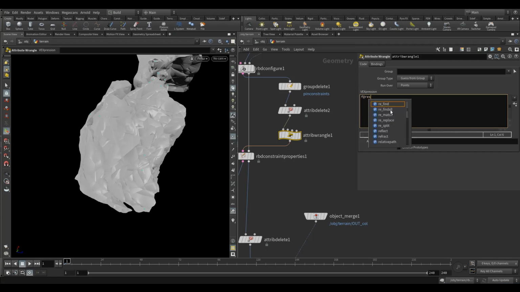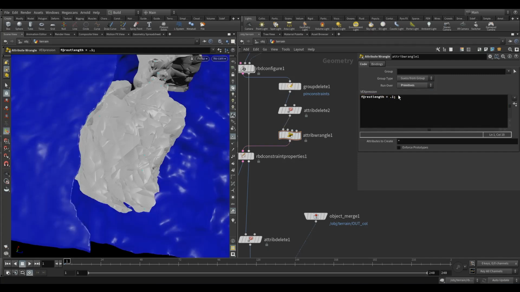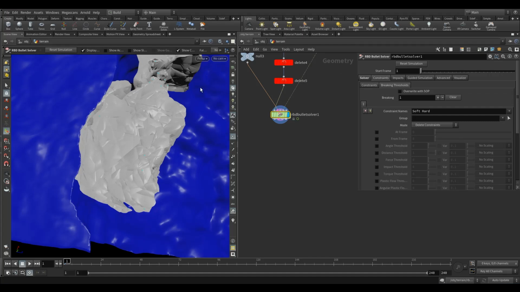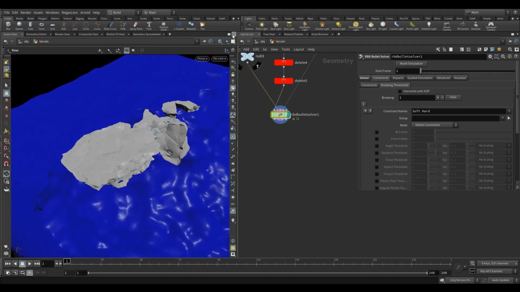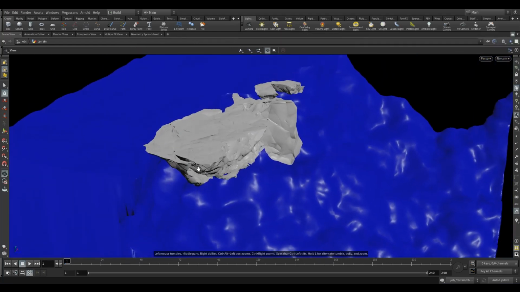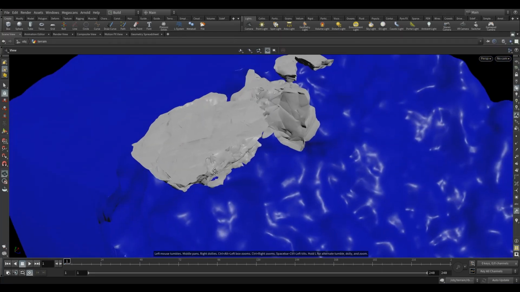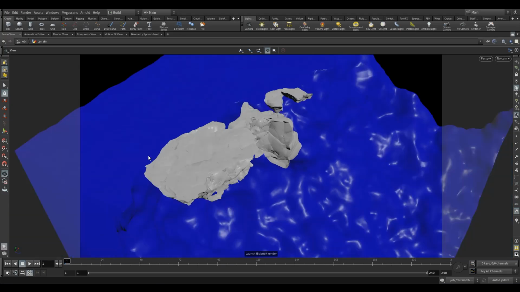So f@rest_length is, and I found 0.1 basically. So how much can they stretch? And make sure this is on the primitives. Okay, so let's have a go at that. So we should see some of the pieces fall and the others just kind of float around. Let me turn that off. Not float around, but just kind of bounce where they are. All right.